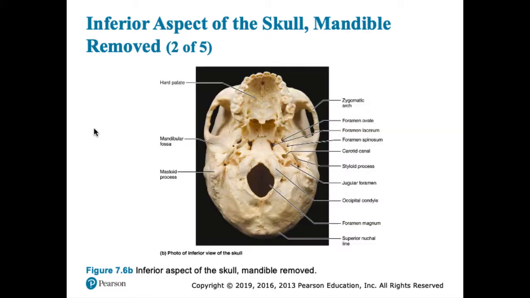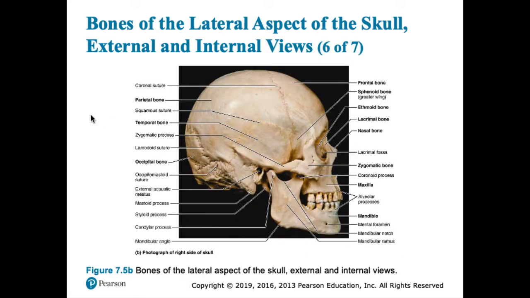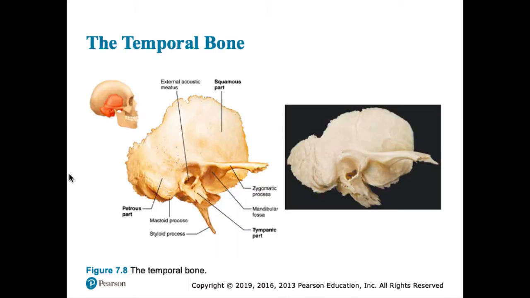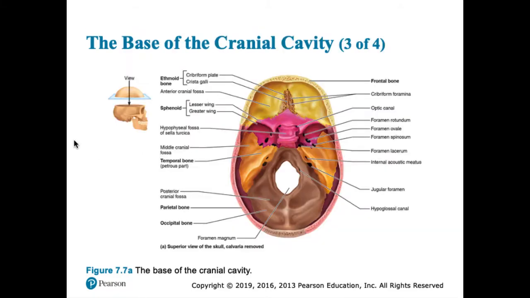And of course, this is with the actual skull as opposed to the cartoon image. Again, we're looking at that external view of the lateral aspect of the skull. We've seen that already, but make sure that you understand where each of those things are located if you're asked to label something. This is the temporal bone, so looking at the bone structure here, seeing those different processes and fossae that are part of that, knowing each of these structures and markings is really important too. Of course, this is looking at that inferior aspect again. You've seen this before, mandible removed, but we're reviewing that.